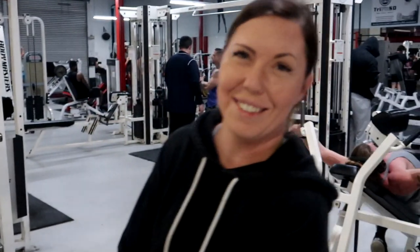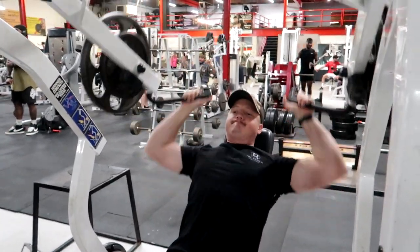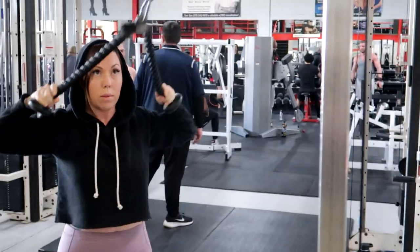Workout number two is going to be an isolated shoulder press on this hammer strength — one of my favorite shoulder movements. That's going to wrap it up for the workout today. Now we're going to head home and make a great lunch with some venison steaks. It's going to be super healthy. Every day, aside from lifting weights, I also mix in about four miles of walking — two miles to the gym, two miles back — capped off by a run in the afternoon just to keep the blood flowing and make sure I'm ready for those hikes and hunting.